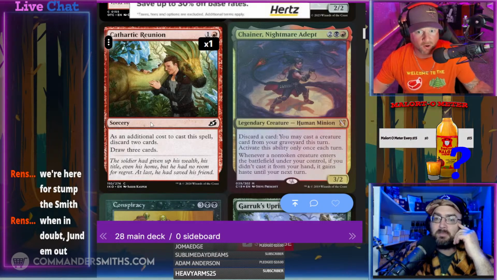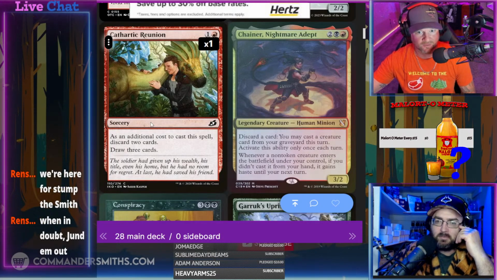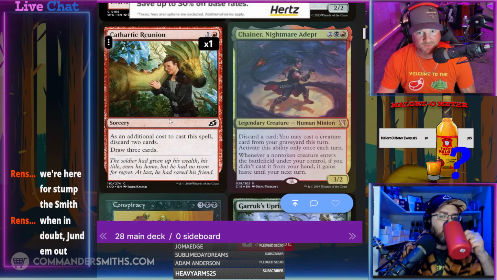Yeah. Discard it. Even if you don't want to cast anything, you just discard, and it says you may cast a creature card from that turn. So that's pretty cool. You don't have to cast a creature at that point. So that one I think is pretty sweet to add in there.